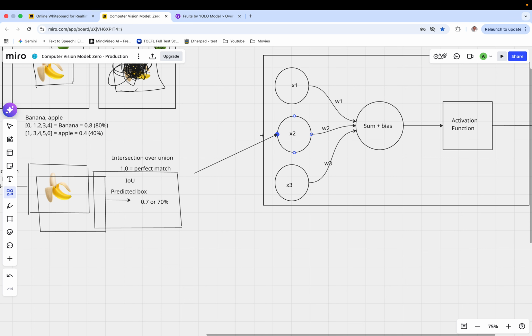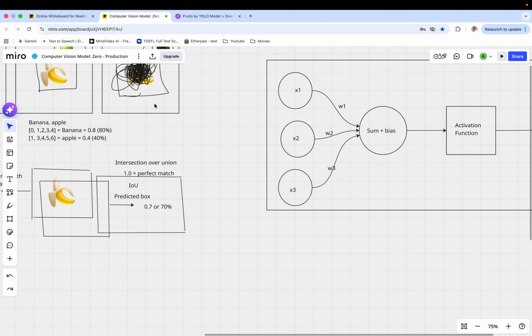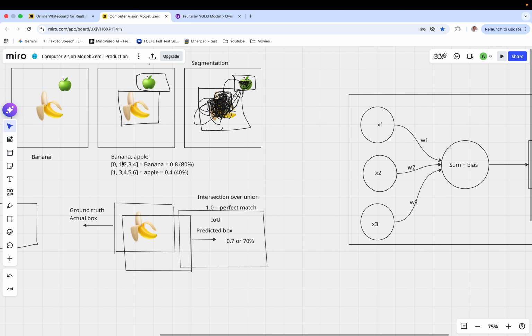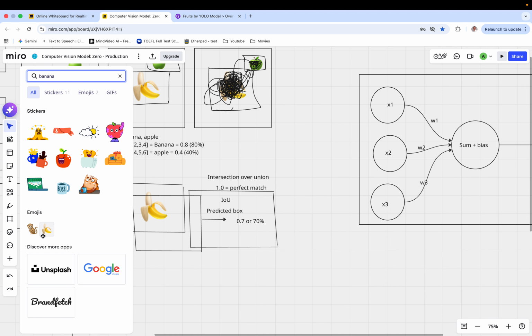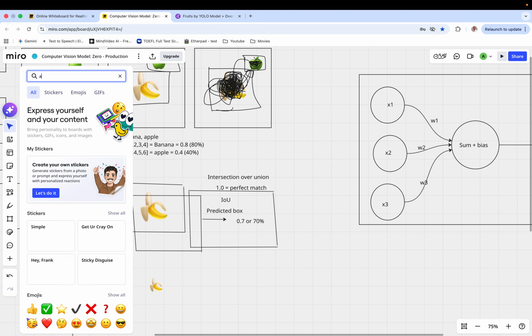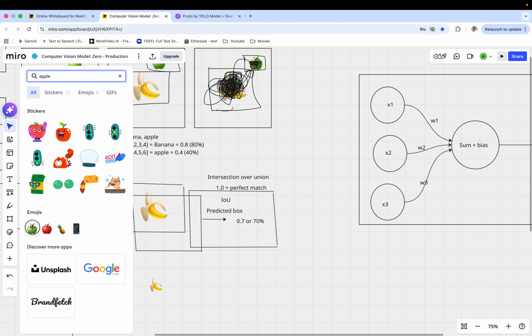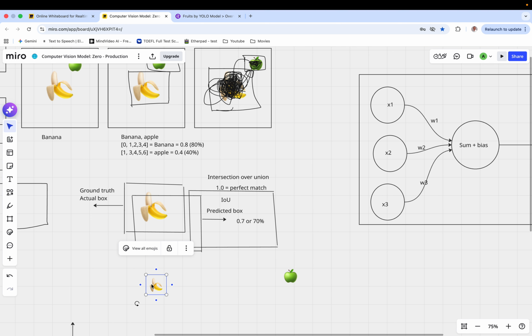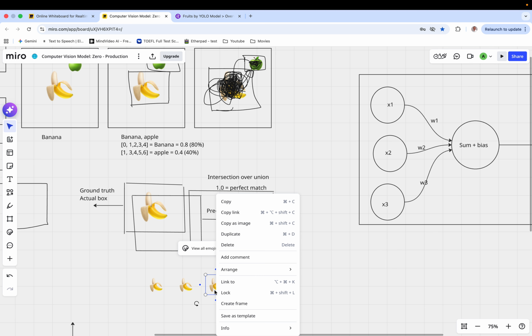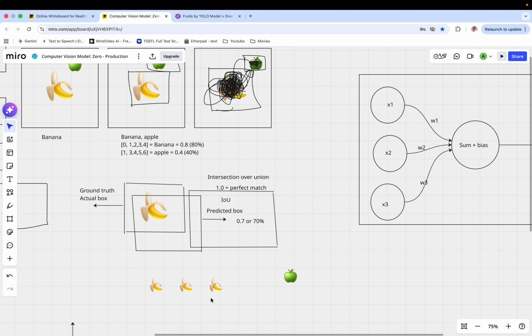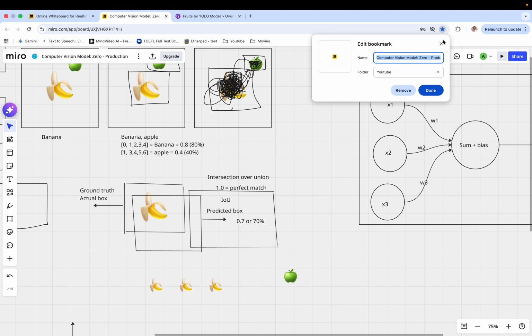Let's assume that I have a banana and an apple, then let's duplicate them.